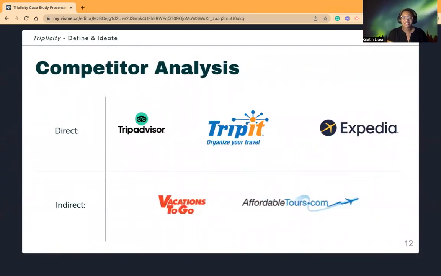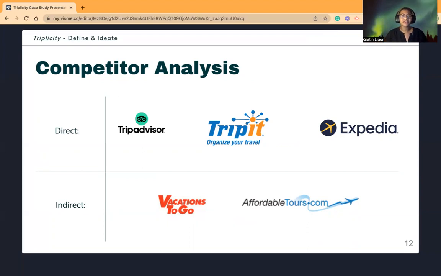So with the research, this also goes into that foundational research is super important to have. I wanted to investigate the other companies and the other applications that are involved in this travel space, just to see what's out there, see some features that I should actually integrate and include into my own application. So I did some competitor analysis. I did a SWOT on these 5 direct and indirect competitors.